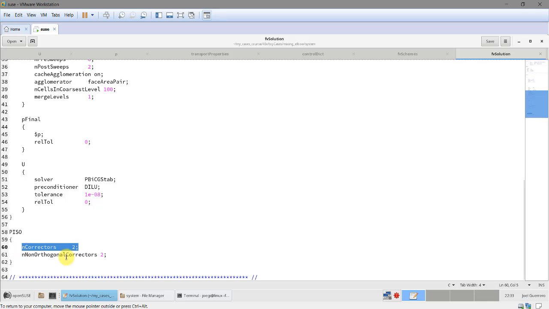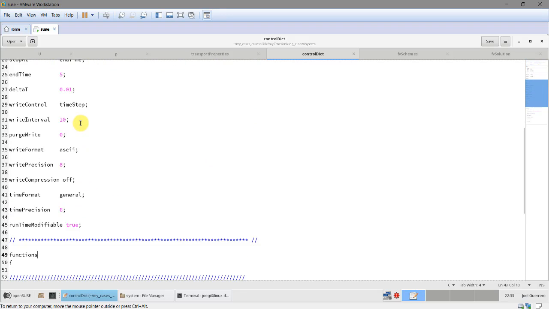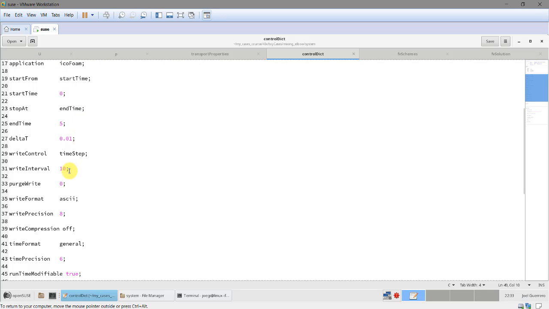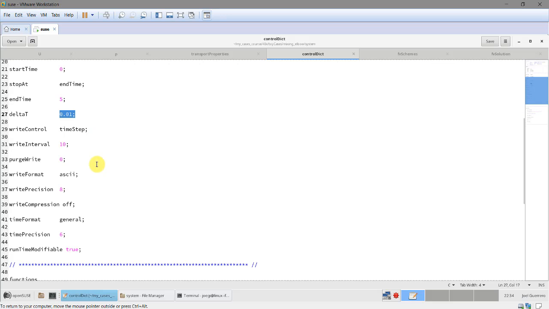Okay, you get very good approximations, and then according to the mesh quality, you can increase this one. Here, I'm using a rather high value, but this is an inexpensive simulation. And then you go to the control dictionary, and remember, here you set up runtime parameters such as time step and time writing interval, stuff like that. Okay, so basically here we have this time step, a rather high time step, that will give me about a CFL equivalent number of 4 or 5, I don't recall well, but in this case the simulation will be stable. But remember, you can change everything while it's running.